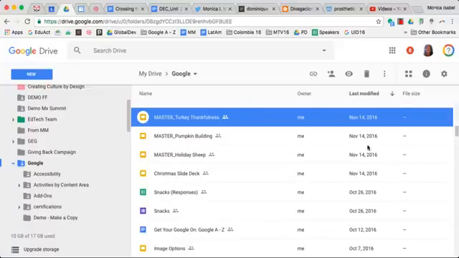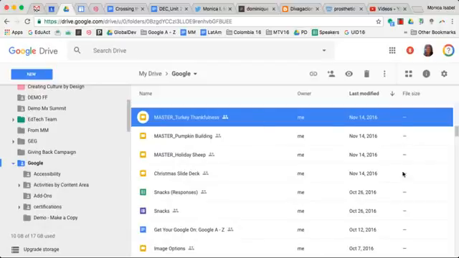What you see here on my screen is my Google Drive. Over on the left-hand side, of course, you've got your folders. But right in the center section, you've got items that you would have maybe either within a folder or just folders that are within another folder. So I've got a Google folder selected here, and these are the files that are within that particular folder.